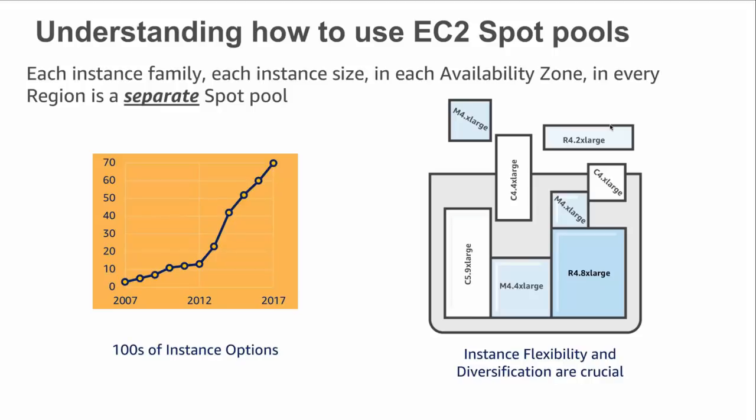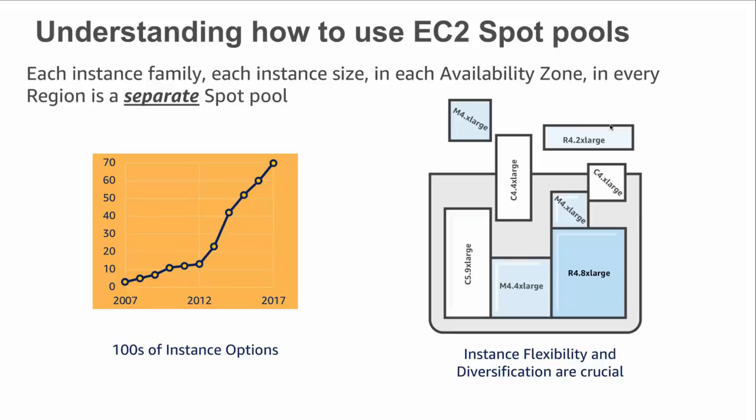Again, Spot's available for all instance types. Whether you're looking for the latest generation or previous generations, just understand that you want to think about how many different pools you can tap into to achieve your scale and cost savings when it comes to utilizing Spot instances. And the graphic here is showing one of the best practices around Spot usage, which is instance flexibility and diversification.